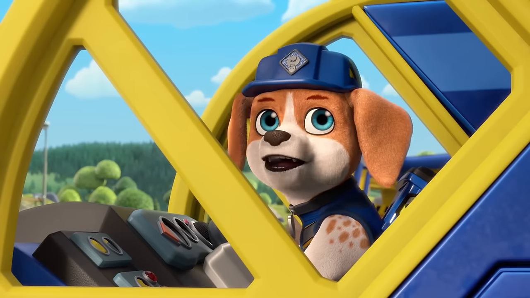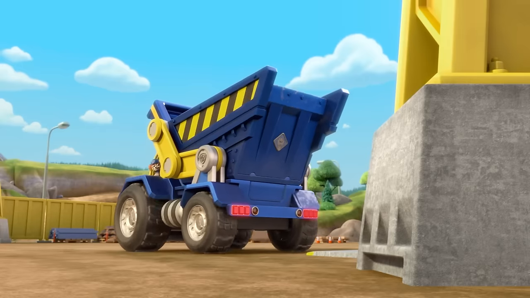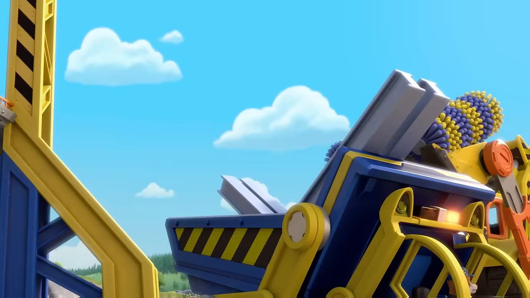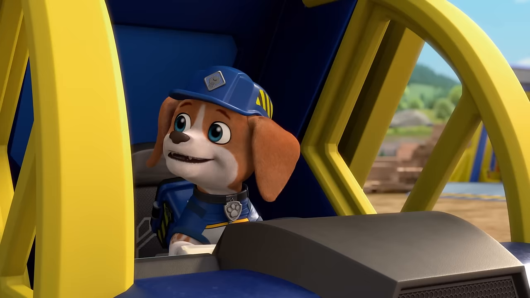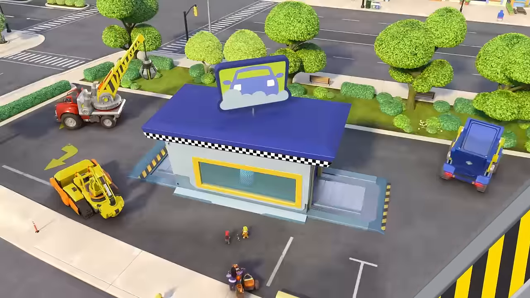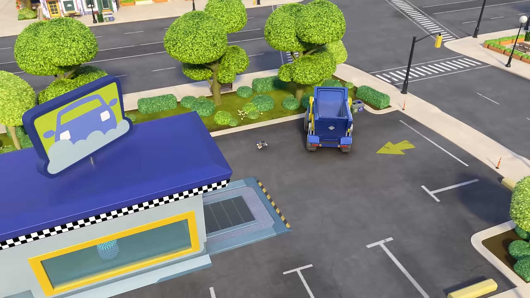We're building a car wash to clean Mayor Goodway's motorcycle. All righty, Wheeler. You'll need steel beams, cement, hoses, and lots of cleaning supplies. Yeah! My truck is filled. Time to build! Wow! Looks great, pups!